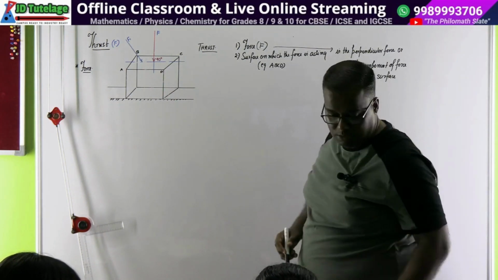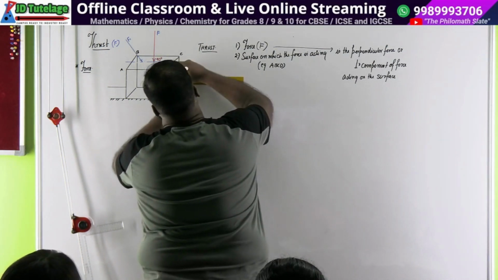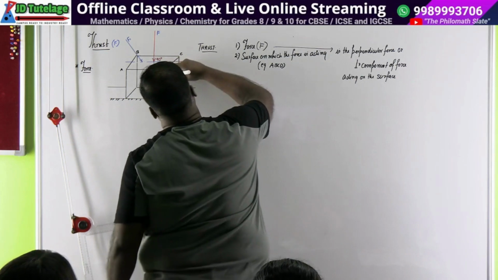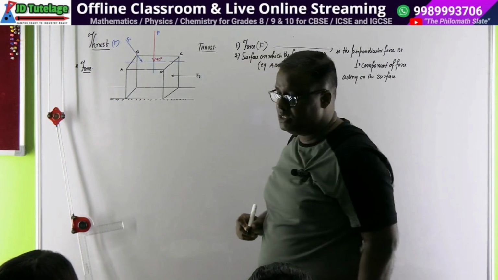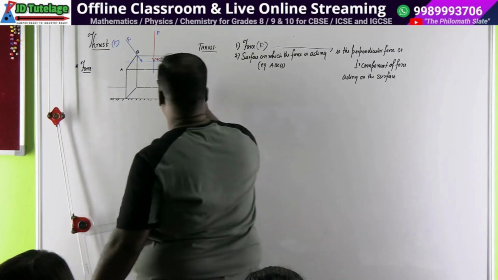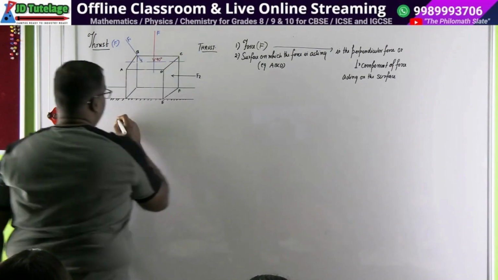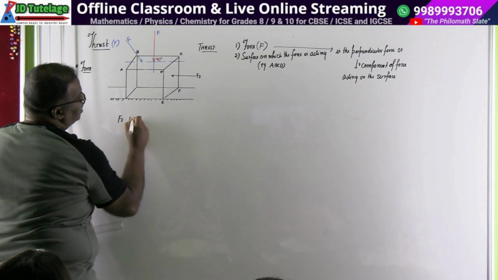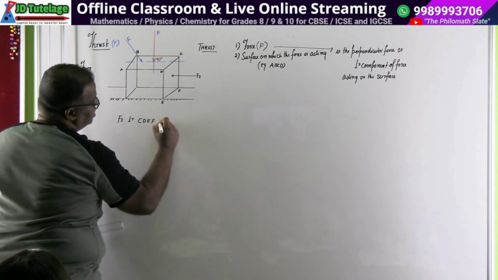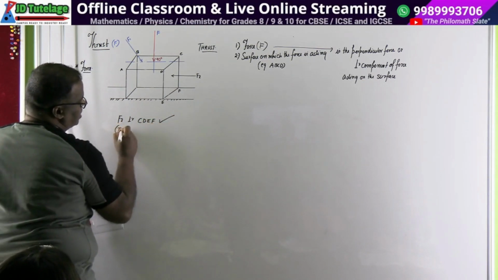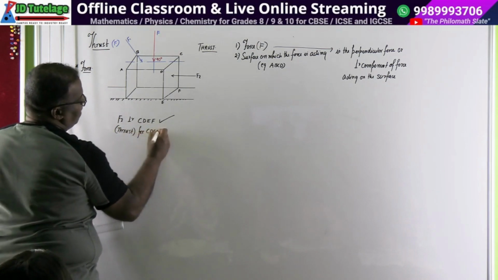Then another question might be also like this. Say suppose there is a force which is acting like this. Let's put a force F2. Now let's see this force. This force is F2. Is F2 a thrust for ABCD? No. F2 is a thrust for CDEF. So we'll say F2 is perpendicular to which face? We'll say CDEF. So once this is there, then F2 is also the thrust, and is the thrust for CDEF.